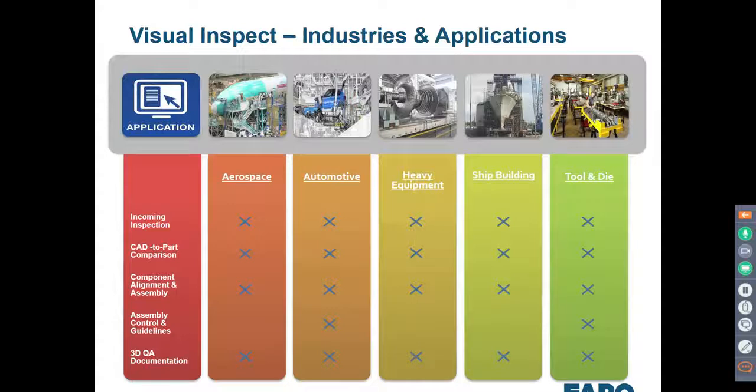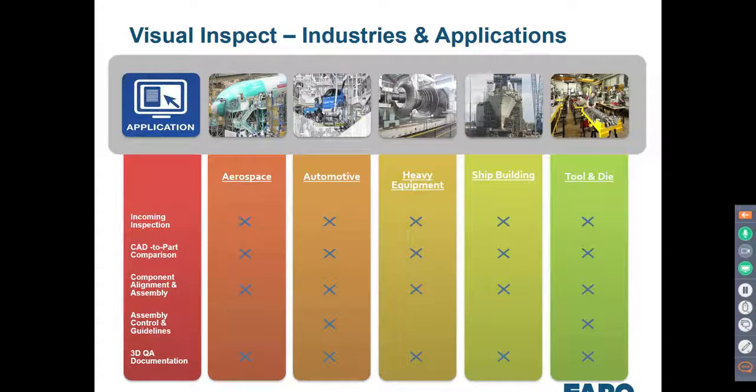Let's talk about our various industries and applications. We actually grew specifically out of the automotive, and that's our primary market. The automotive manufacturers, especially in Germany, were extremely forward-thinking and prescient, and were looking for this type of solution and worked with what is now the Visual Inspect team. This actually came about as an acquisition last year from FARO.